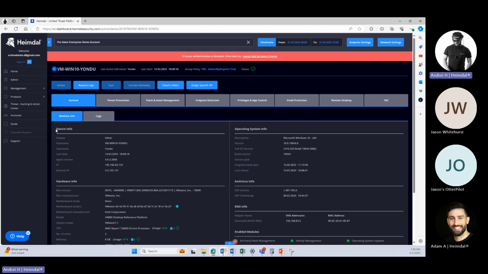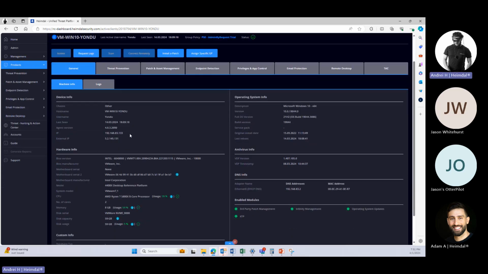Now, when you open up a computer, when you click on a computer, you now get to see first a set of information about the computer, ability to collect logs, ability based on, again, what group policy does this pertain to, and what modules you have active. You have the ability to take actions directly. And then you have the ability to look at the data collected by each of the products that was active, but only for this device. If you navigated from this angle, you get to see the data for the entire estate.